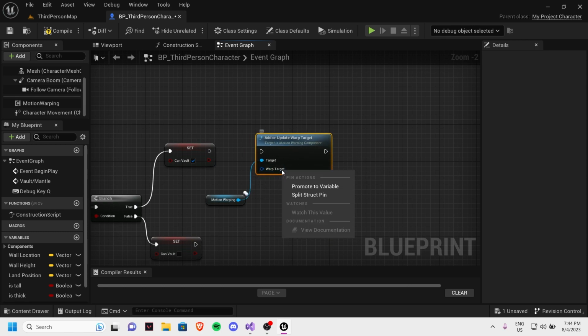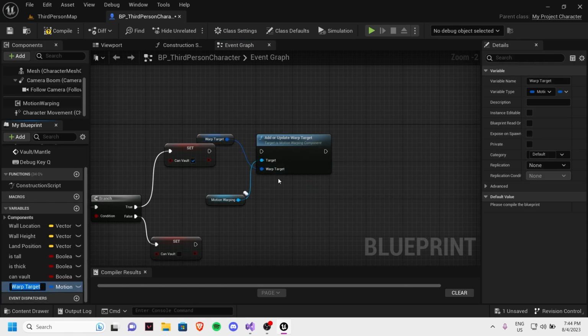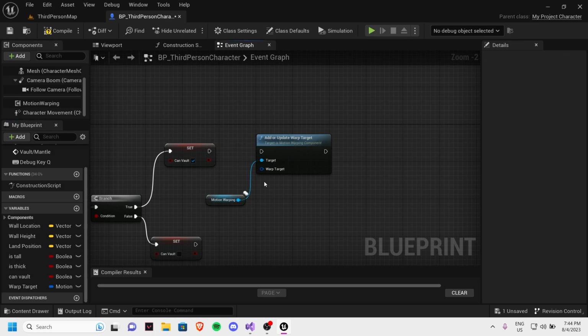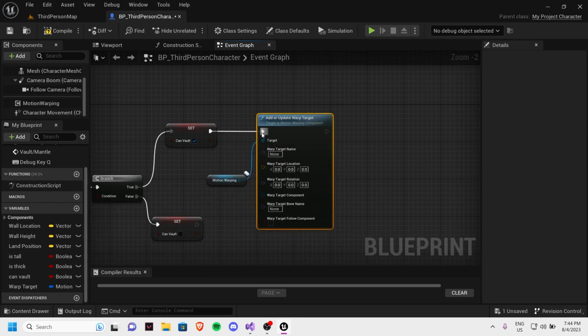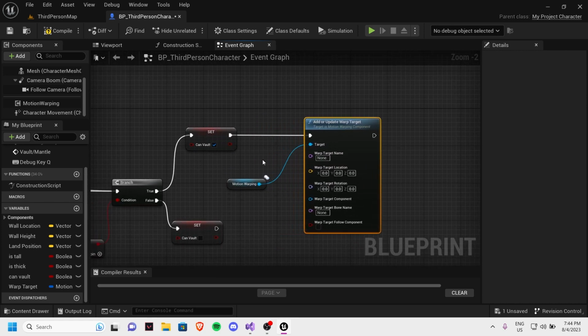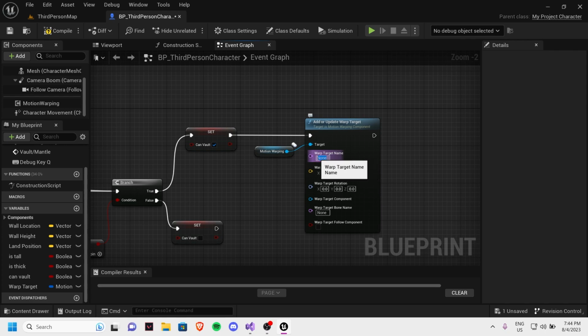In this we would set the location. We just split the struct pin, not promote a variable, sorry. Here we would set the warp target name that we set there, keeping it exactly the same. I would want to set the vault start position first.